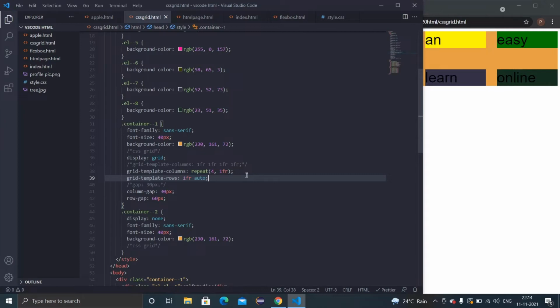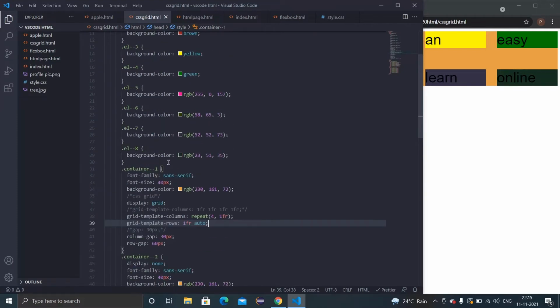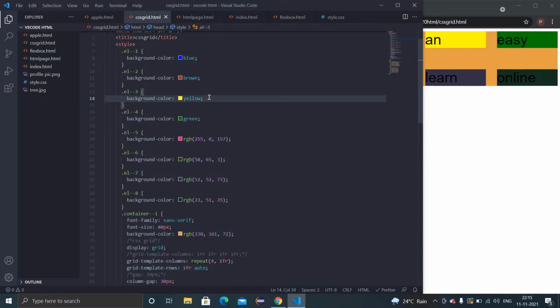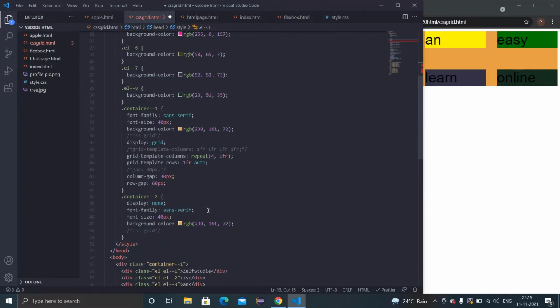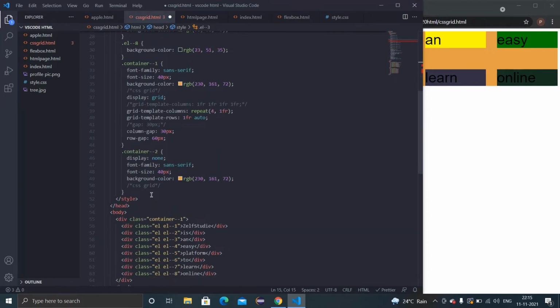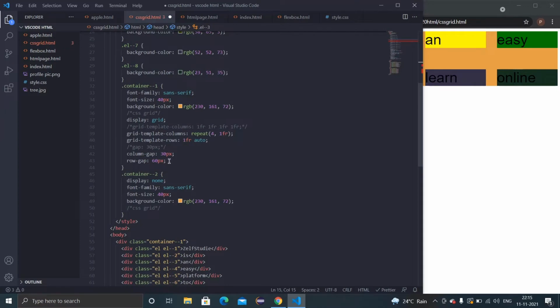Before going to height, let me clarify this thing. If you have height separately for a single element, for element 3, suppose this yellow block, let the height be, okay, for now let me delete these two things.